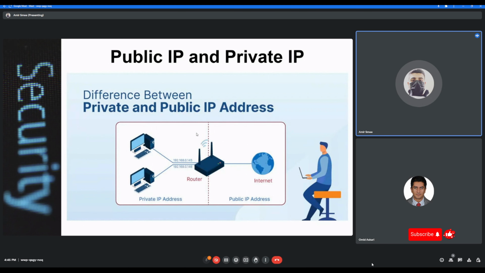The difference between public IP and private IP. Let's talk about public IP address. This IP address is assigned to a computing device to allow direct access to the internet. A web server, mail server, and any server device directly accessible from the internet are candidates for a public IP address.